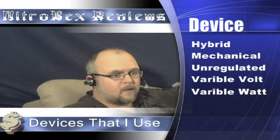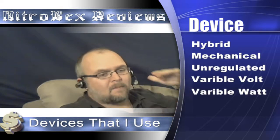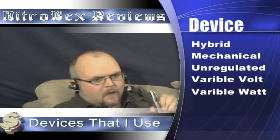of examples. So I've broken the devices down into whether they're a hybrid, a mechanical, an unregulated, a variable voltage device, or a variable wattage device. We'll be talking about the things I put on top later, but this is just for the thing that holds the battery. So let's start with the top of the list, hybrid.